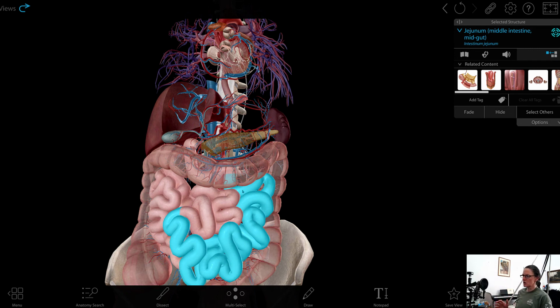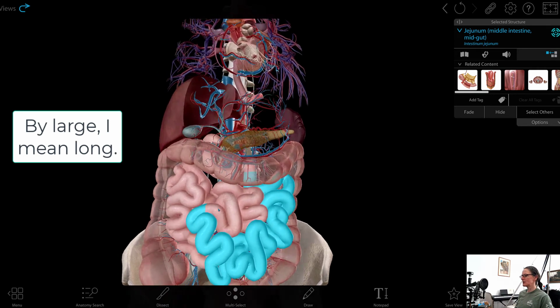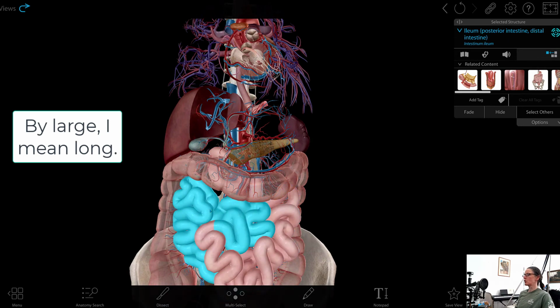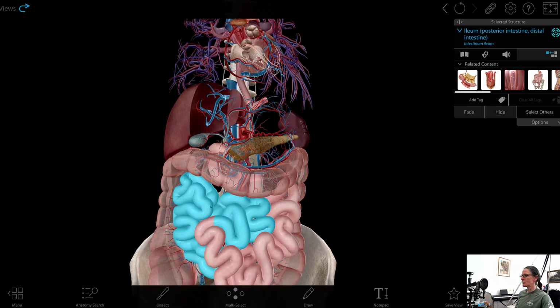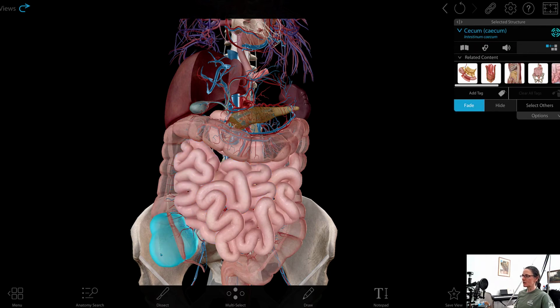In the human, it's actually a little bit different from in the cat. If you're familiar, the cat has a very large jejunum, and the ileum is not that large in the cat. But in the human, the ileum is quite long, and that's the third segment of the small intestine. And the ileum is going to empty into the first part of the large intestine called the cecum. And that's this part right here.